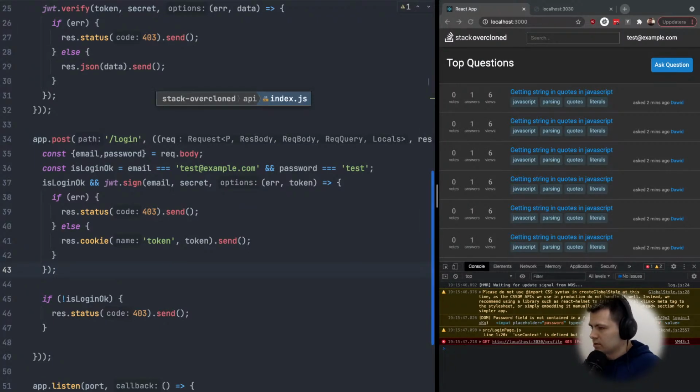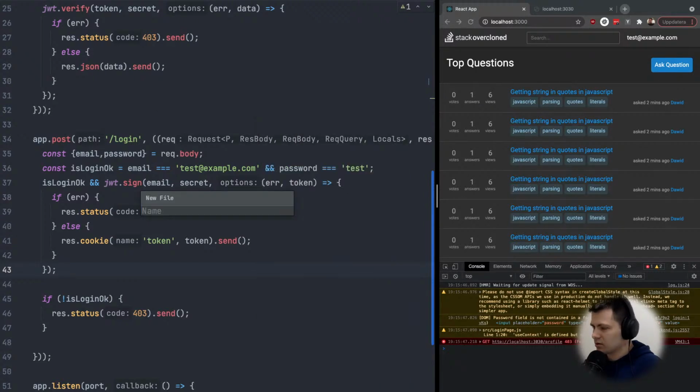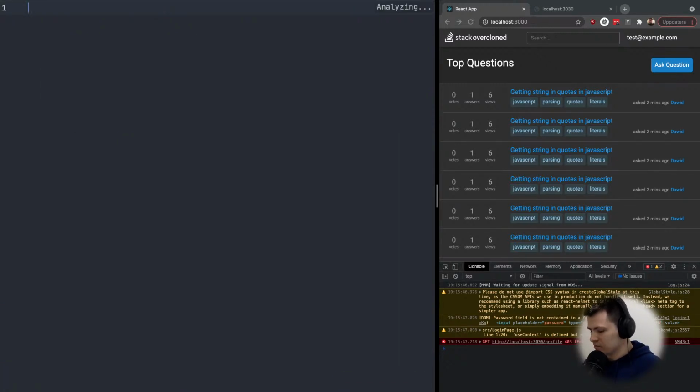So let's create new file in our API directory called userRoutes.js, and here we will place all our routes.